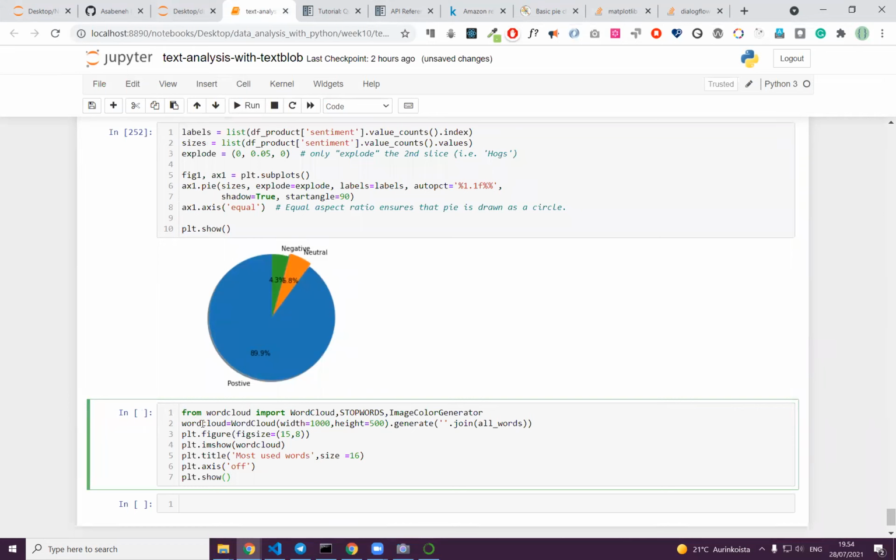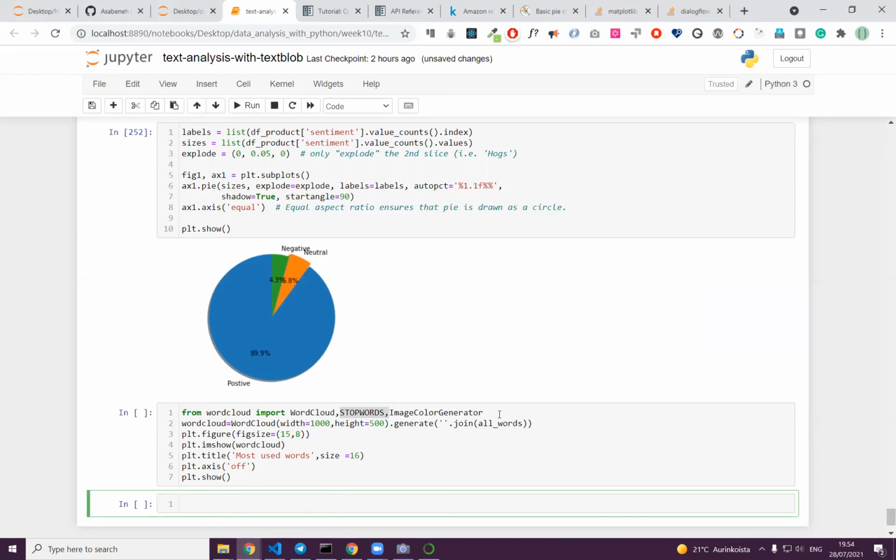As you can see, from wordcloud import WordCloud, STOPWORDS, remove the stop words. What are the stop words? I will talk about that again. Stop words means the, is, was, have, had, has, are, auxiliary verbs, prepositions, words that are less important.